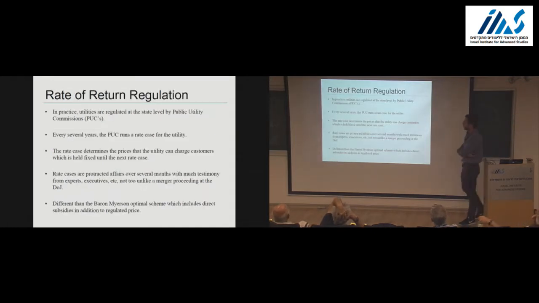Okay, so let's talk a little bit more about these public utility commissions, the same public utility commissions that were doing the water and WOLAC. But here, because he's not leaning on the optimal mechanism, let's think a little bit more about what they do in practice. For electric utilities and for natural gas, every several years there's what's called a rate case. The rate case determines what prices can be charged for the next several years. It freezes a level of prices, and then several years after there'll be another rate case that'll reset those prices to some level.